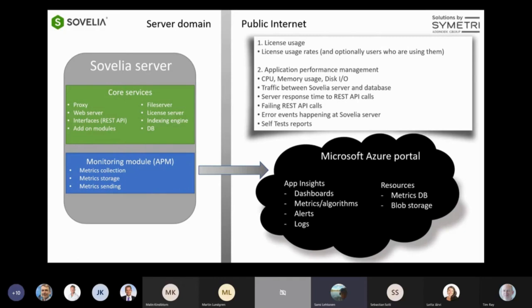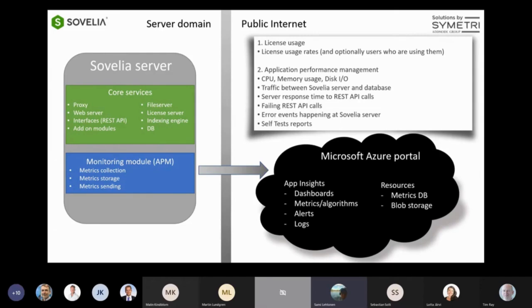They provide quite good APM capabilities and functionalities in the Microsoft Azure portal, and I'm going to show it a little bit soon. We are using some of the modules called Application Insights, and then some of the resources on that Microsoft Azure portal, and that is in the cloud.